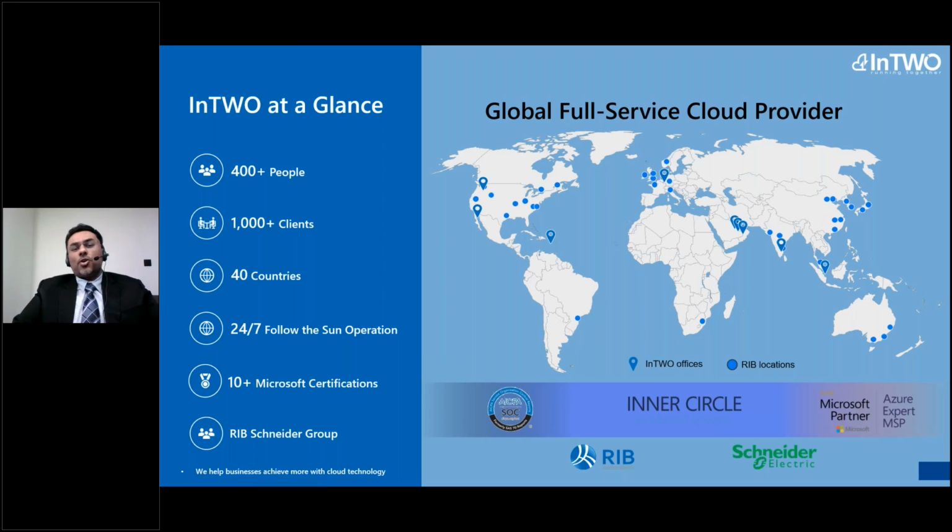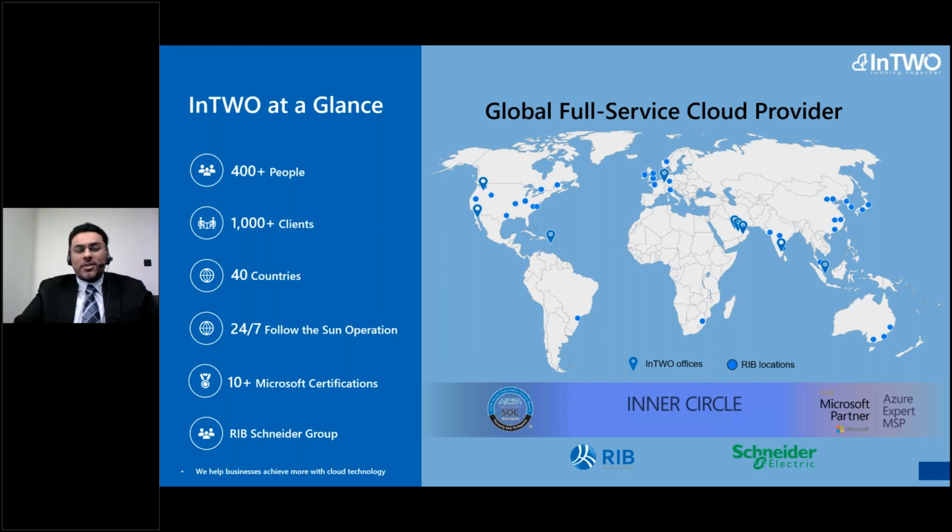What do we do as an organization? We are a technology company having a global presence with a very strong foothold within Microsoft. Today, we have helped businesses transform completely. We serve more than 1,000 customers across the globe. We're an organization with more than 400 people supporting customers across 40+ countries. We are a 24/7 operation because our customers are spread across the globe.